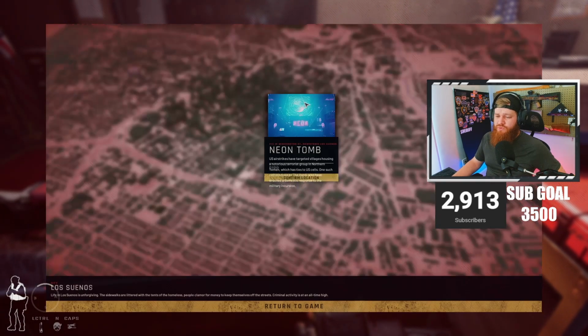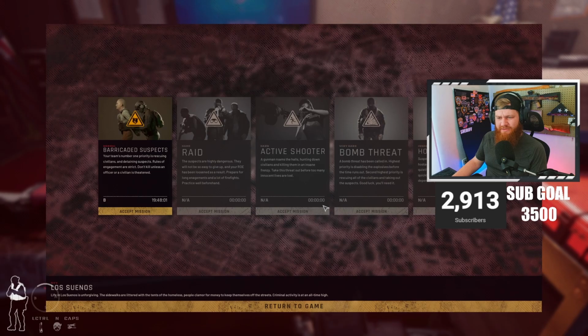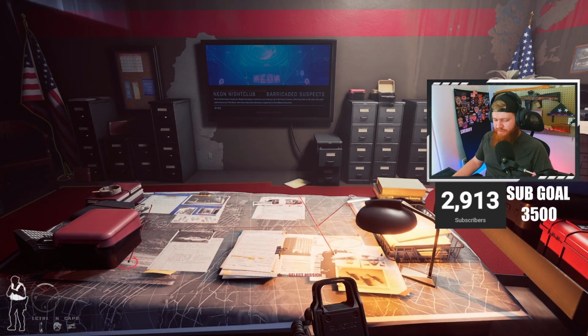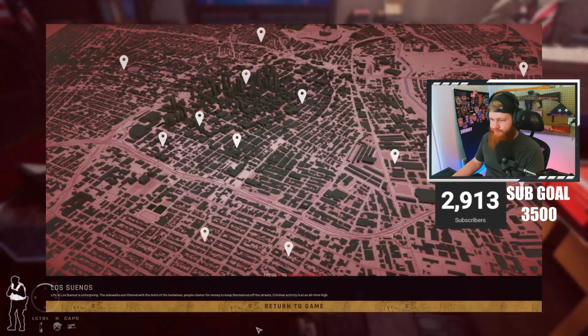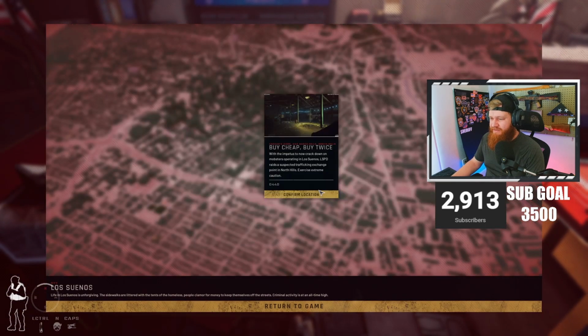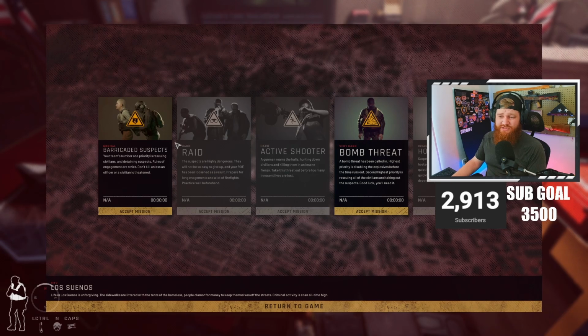But if you go to Neon Nightclub, I think they only have one as well. Let me find one that has something different. Let me reload real quick. Didn't mean to do that. Dealership, I believe. Yeah. So you see Dealership has Barricaded Suspect and Bomb Threat.